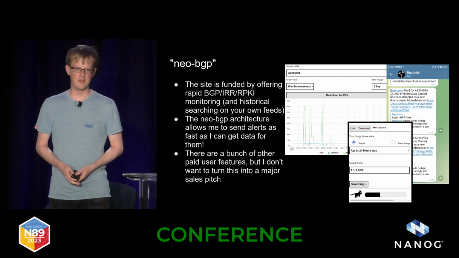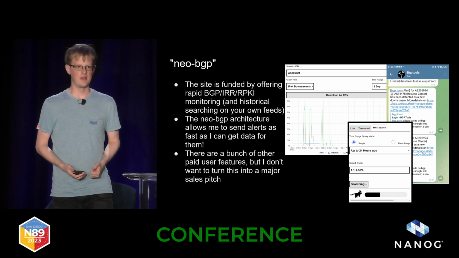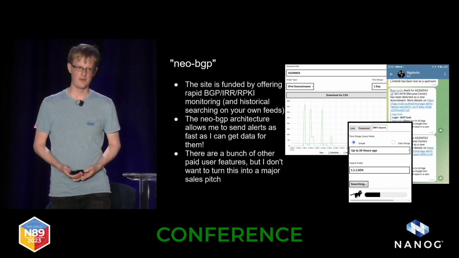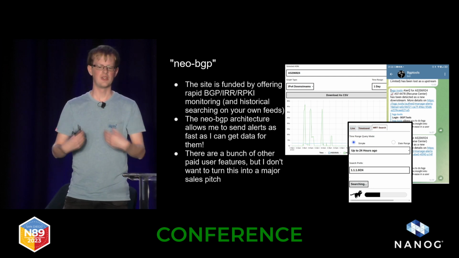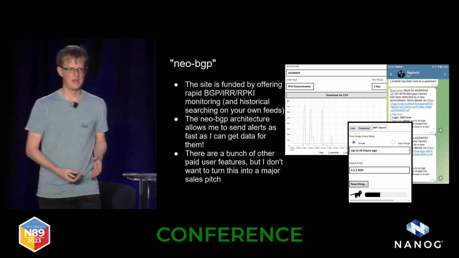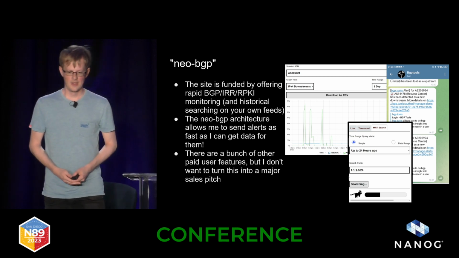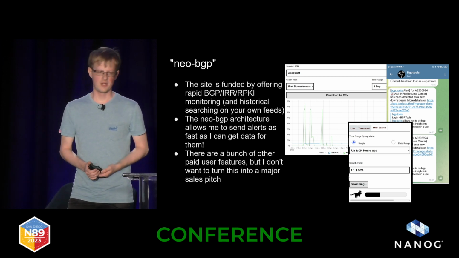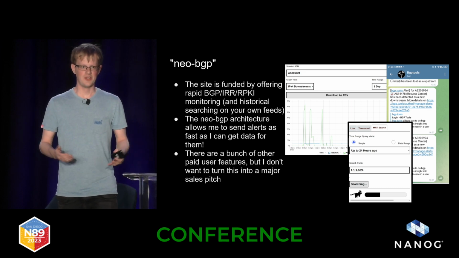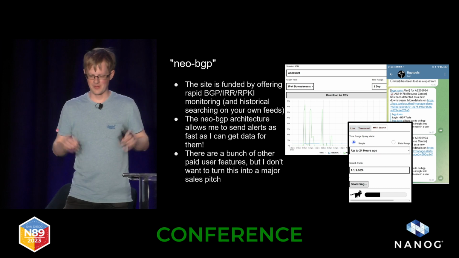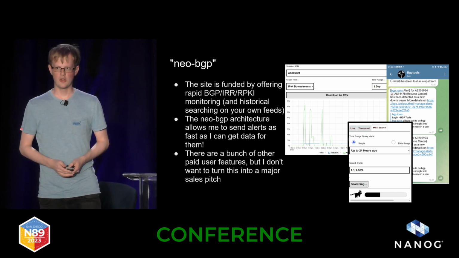The site is funded by offering real-time monitoring services. Because the BGP daemon is specifically optimized for real-time queries, it can also provide real-time monitoring. So instead of streaming MRT files, which sometimes means alerts can take 15 minutes to show up, bgptools can send them out in 30 seconds. This is incredibly preferable because I have personally, many times when I have used such tools, had an outage, scrambled to fix the outage, and then the alert comes in, which is extremely frustrating.